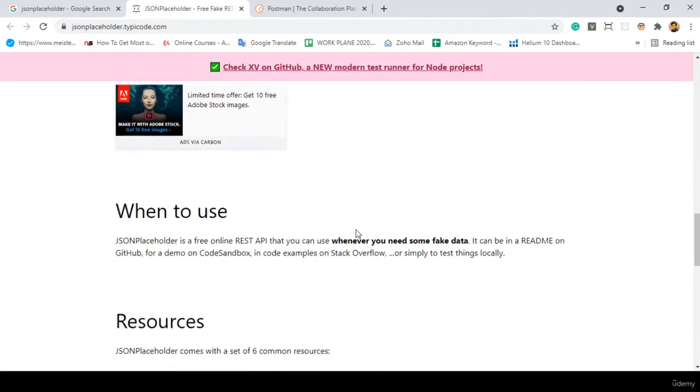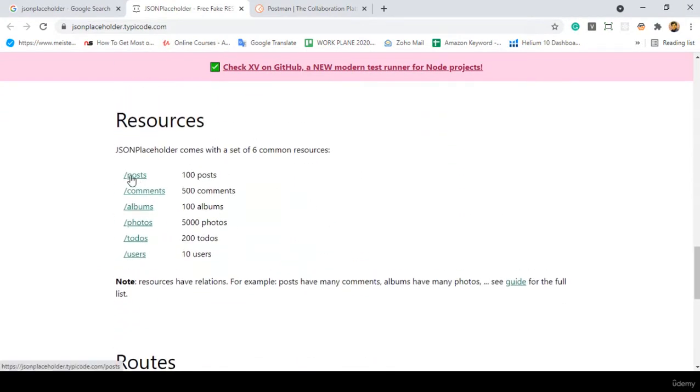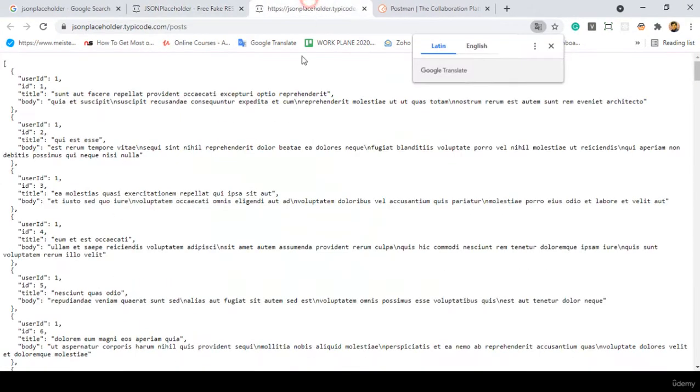If you go here, you can see there are some posts. If you open that post, you can see they have some APIs. There is a user ID, there is an ID, they have a title, they have a body. In our React.js fundamentals, we actually used this REST API, right? With this API, we get all the data.